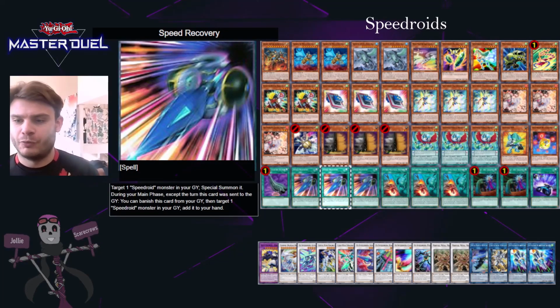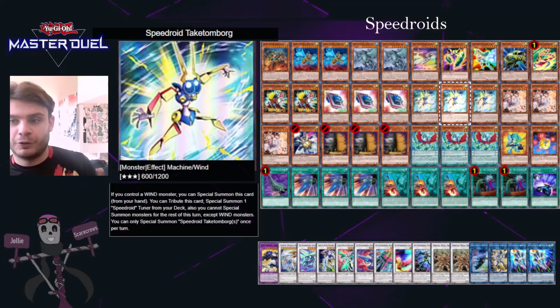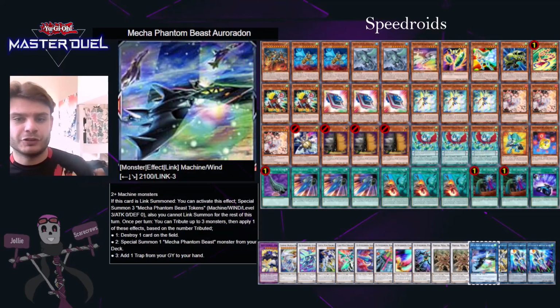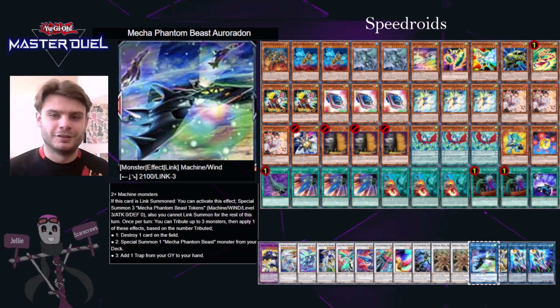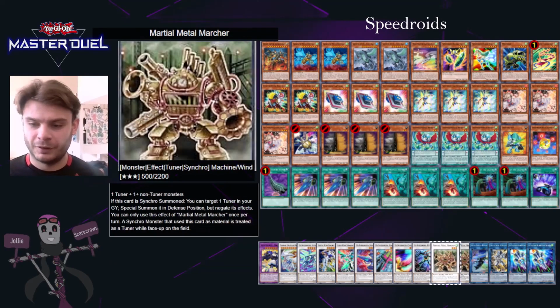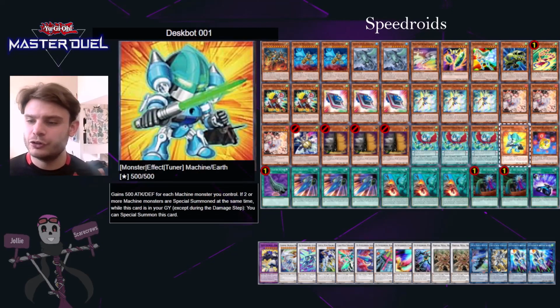you often use it to recover a monster, then your next turn bring back Terratop to make more searches. Underlying all of this, it's a machine deck. So we're playing one copy of Despot 01, one copy of Coltwing, and we're taking advantage of the fact that obviously Hulk and Auradon are available in Master Duel, which I'm quite surprised at, and that can obviously let you go into more shenanigans in terms of interacting with the tokens that you'll get and bring out Despot.